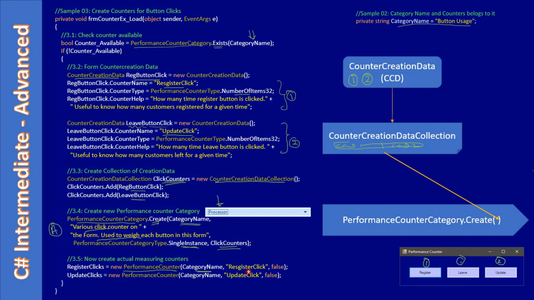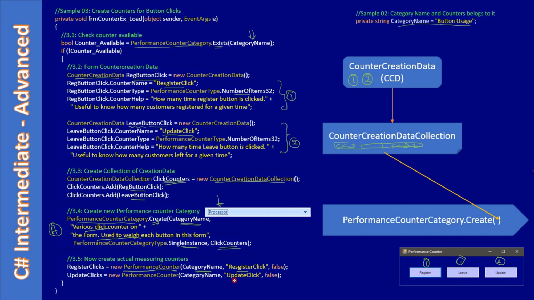are creating the counters. The category name, here if you see, we already have the category name. We are making use of the same category name and we are linking. So register click, it knows from the counter creation data, it knows all this information.